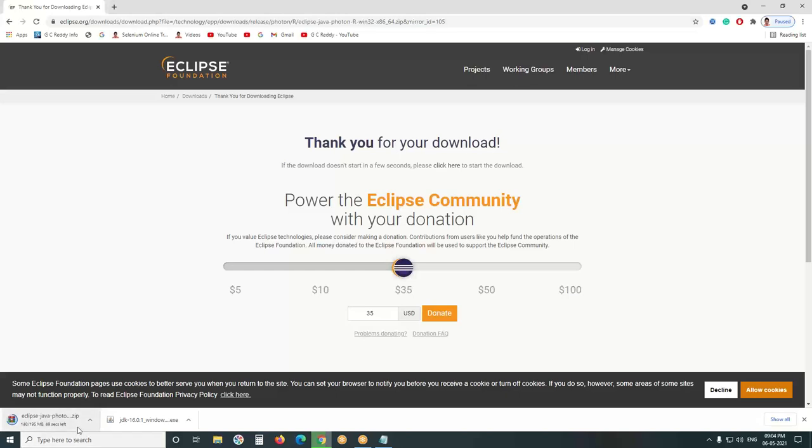Okay, still it is downloading. Eclipse IDE is also open source. In Selenium testing, meaning testing using Selenium, we use all open source software. For example, Java is open source, Selenium WebDriver is already open source. Next, TestNG is open source, Maven open source, Jenkins open source, extent reports, etc. plugins are also open source. Just a minute. I think it is over.